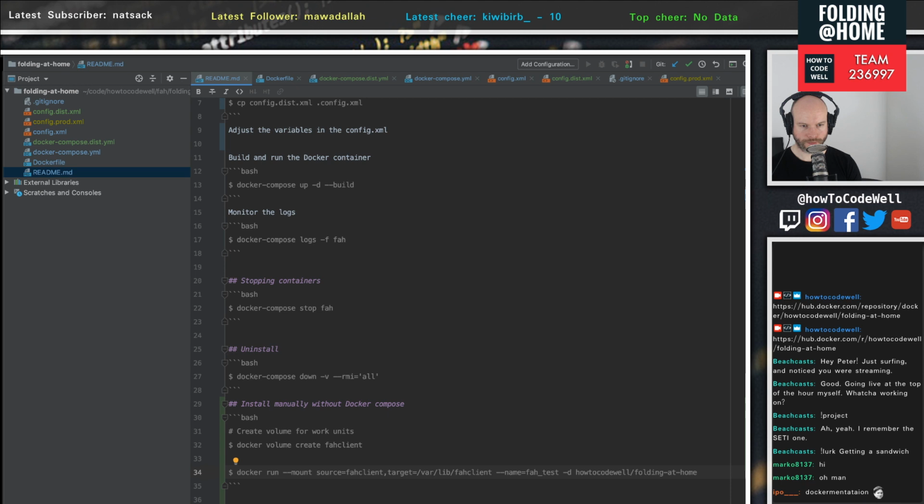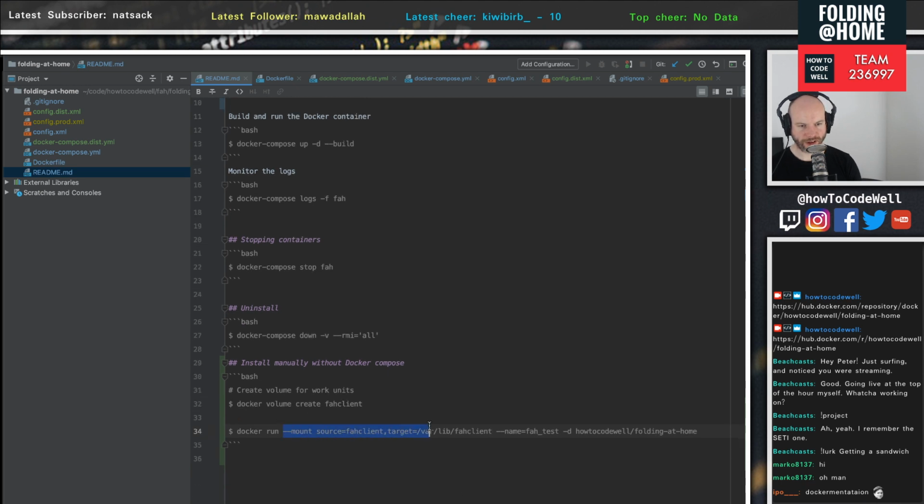Okay. So that's our first mount point. You could shorthand this with -v, of course.